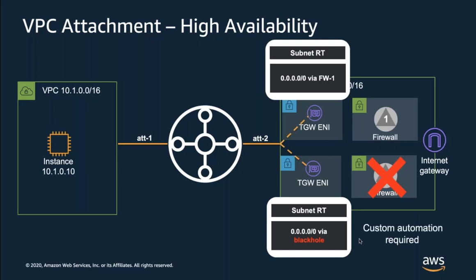So with the VPC attachment deployment, we need to make sure that we have some automation, either developed by yourselves, as customers need to create their own automations, or some of the security vendors will provide recommendations on how to set up the automation in case there's a failure. It usually means there will be a script that will update the route table at the bottom to point to the firewall at the top if firewall number 2 is down.